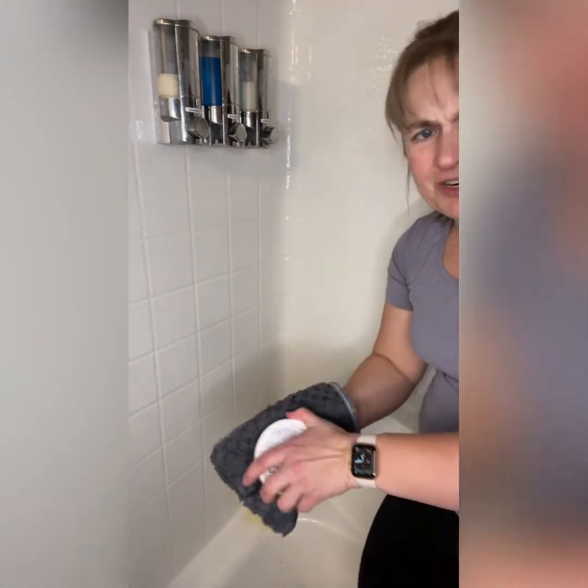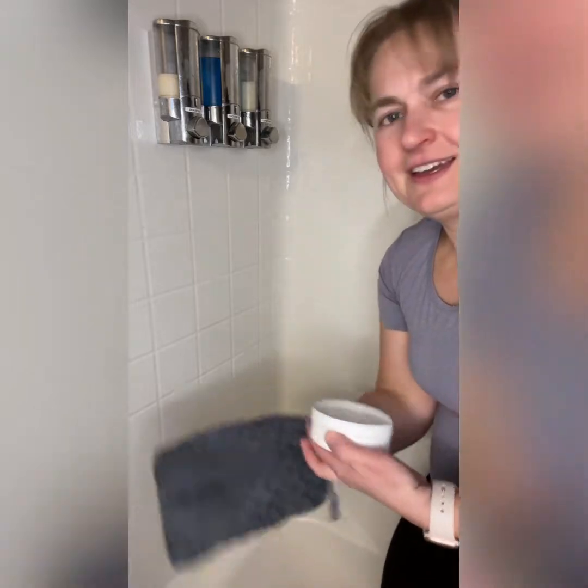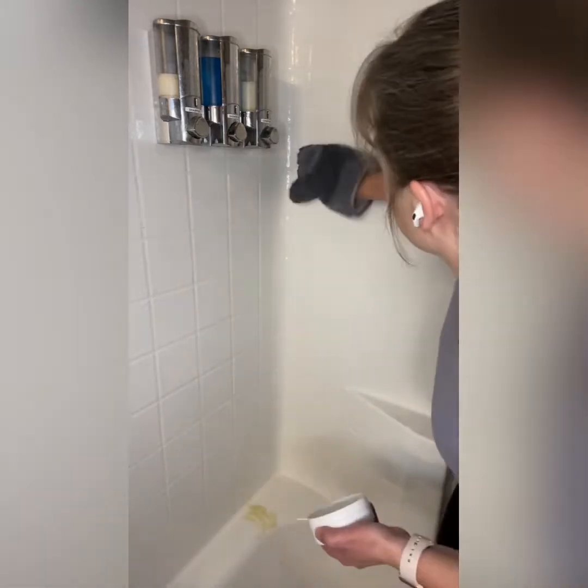Now, sometimes you come across stuff that, who knows what these marks are caused by. Honestly, I don't know what my kids do in the shower. Take a little bit of cleaning paste. This mess, this is terrible.